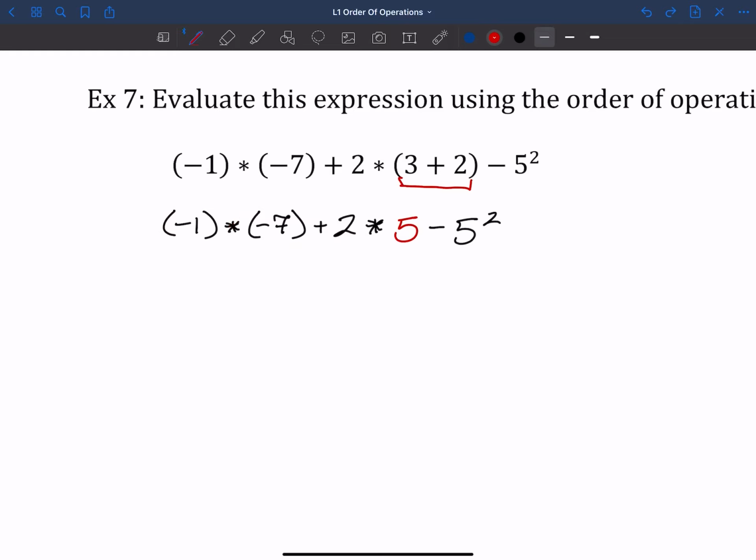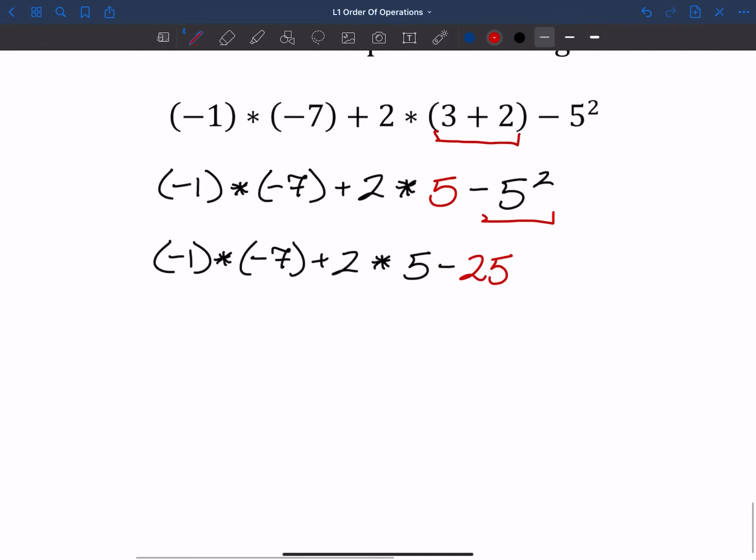What we now move on to are exponents. So this 5 squared needs to go. Again, bring everything else down. Plus 2 times 5 minus, and then 5 squared is 5 times 5, which gives us 25. Oh man, we're getting there. So parentheses are done, exponents are done. Next up is multiplication and division, whichever one we run into first, left to right. I do have 2 bits of multiplication to do here, but this one is first, since we're reading from left to right.